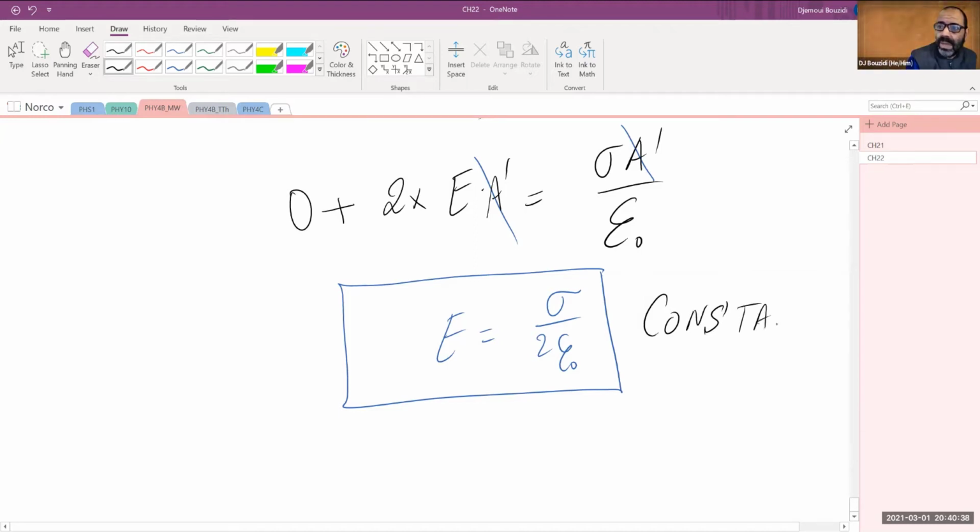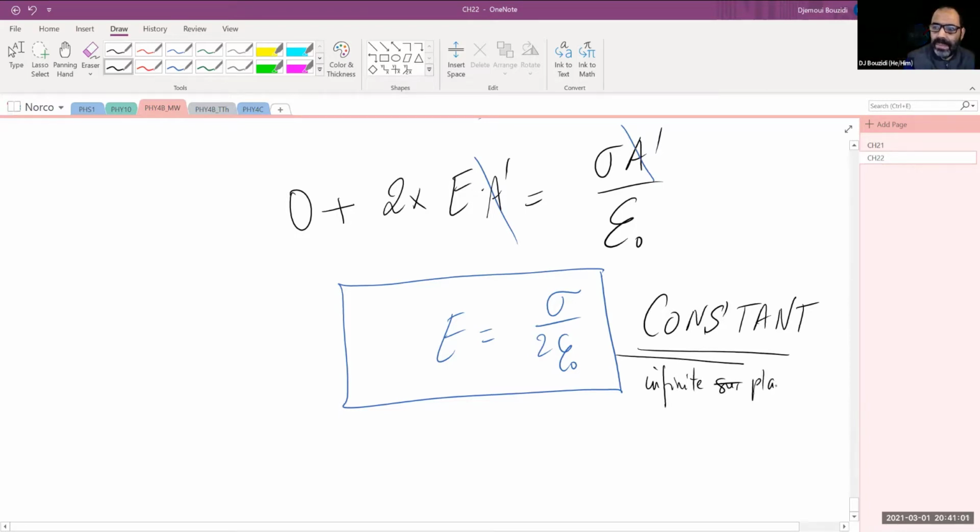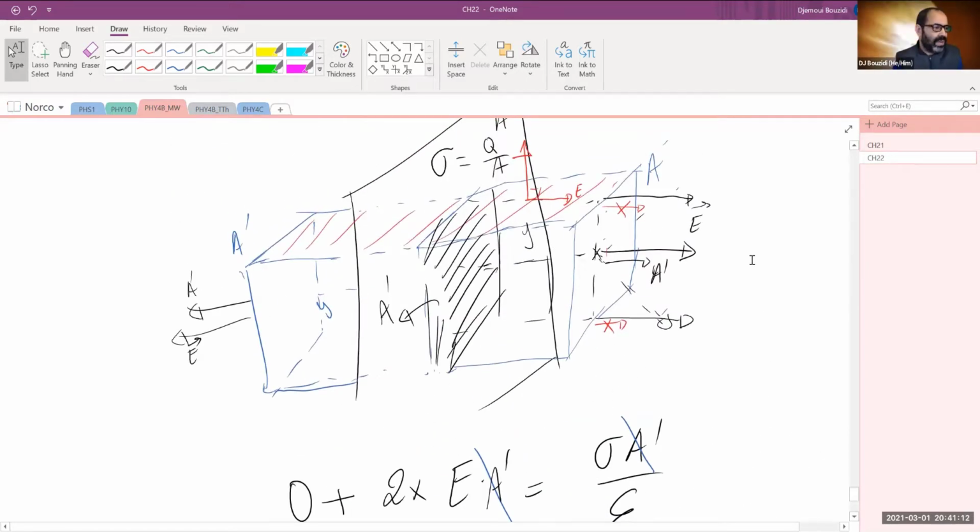You know how when you write something in all caps, it sounds like you're screaming? That's what I'm trying to say in here. I'm trying to scream out that this is actually a constant value. It does not depend on how far you are from the surface. This is an infinite surface, and as I said, it doesn't matter really what it's made up of. As long as it's an infinite plane, the electric field on both sides is going to be sigma over epsilon. Obviously, if sigma is positive, as I assumed in here, the electric field will point away from it. If sigma is negative, the electric field is going to point inward.